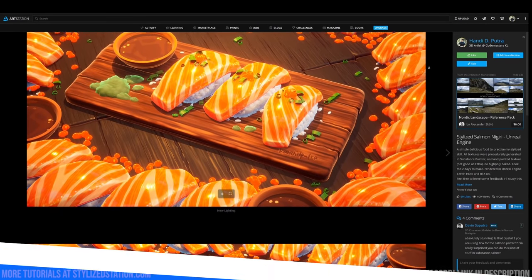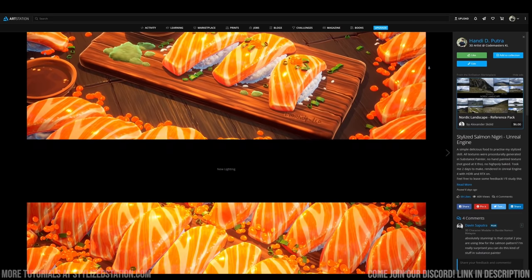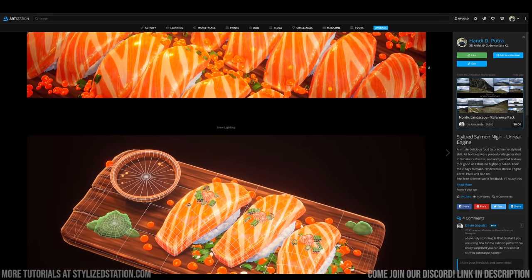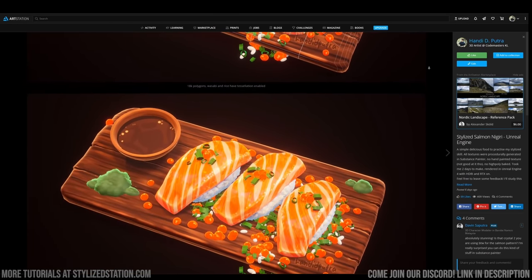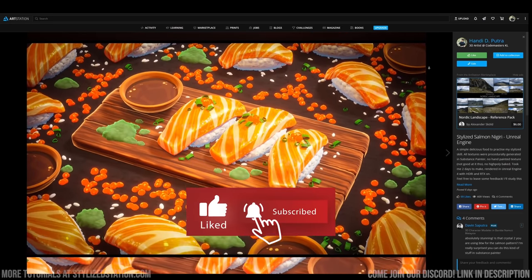Recently, I made this artwork to practice my stylized texturing without hand painted or high poly bake. I used Substance Painter for texturing and Unreal Engine to render the final image. And in this video, I'm going to share with you how I made this stylized sushi.